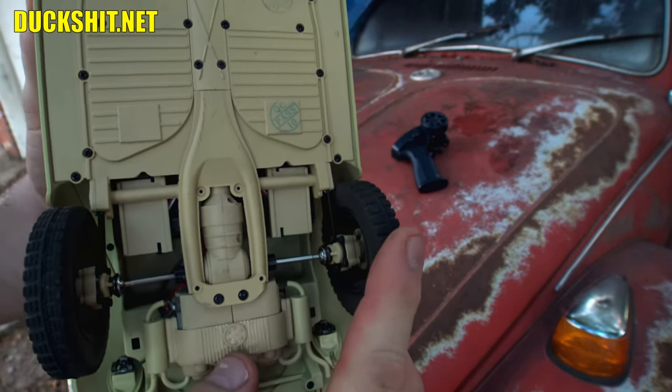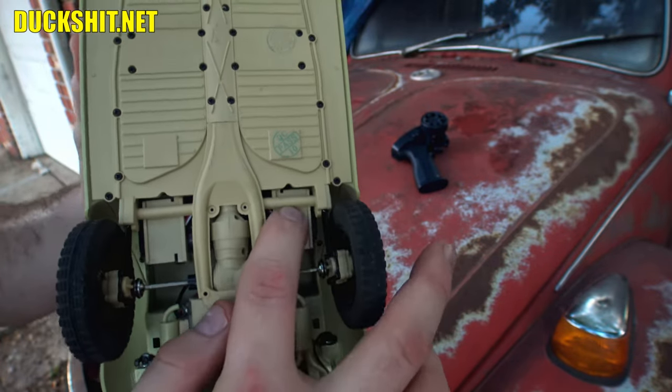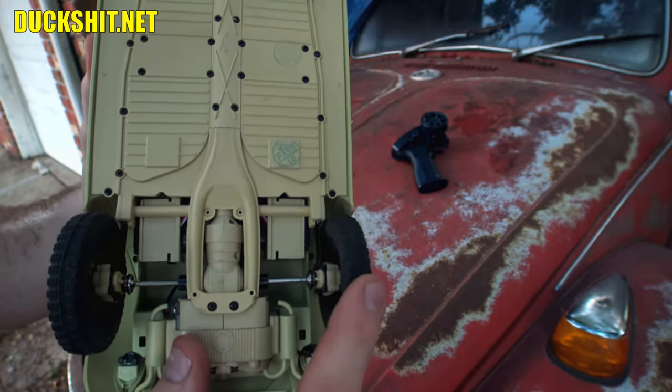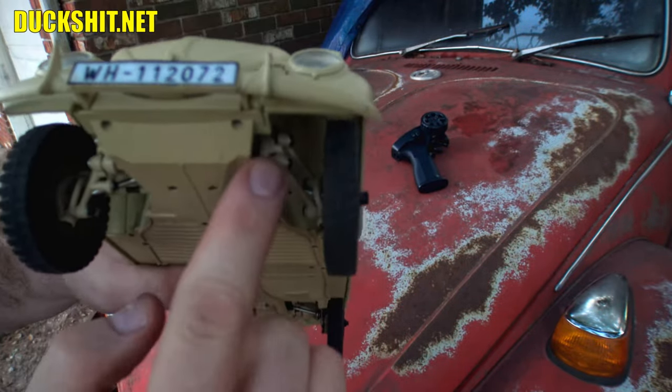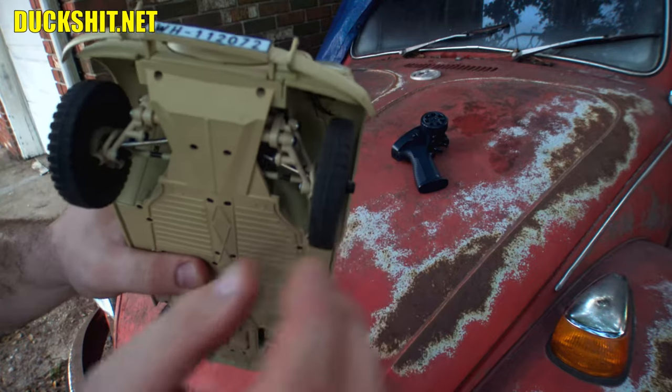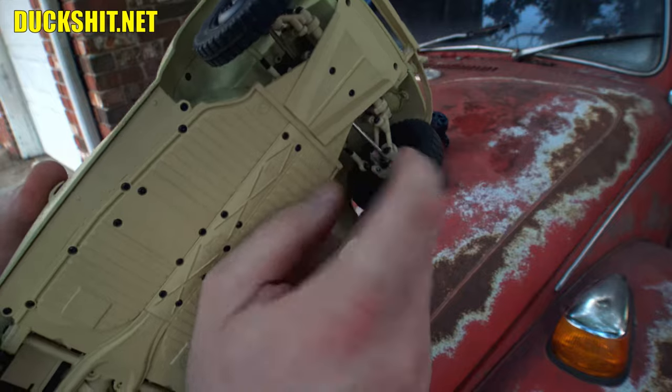So when you push up and down on the wheels, the spring plate flexes just like it does on a regular Beetle, and this torsion bar on here twists, which allows the suspension to function. The same with the dual torsion leaf axle beam up front. This actually has a working axle beam. I have never seen that on a model before. All these parts are pretty true to the original.